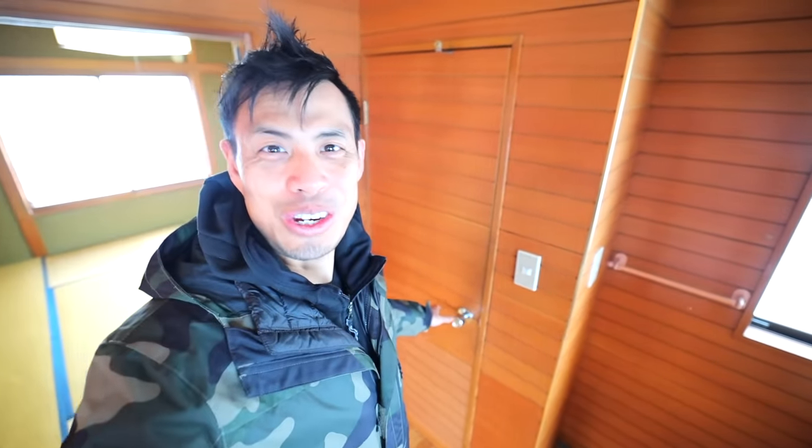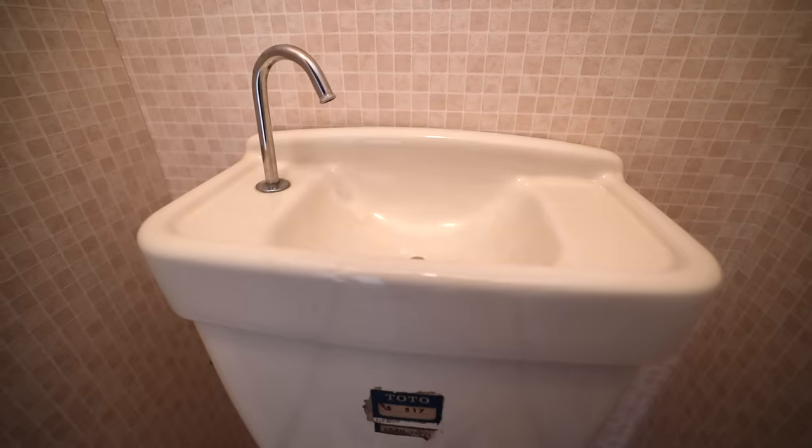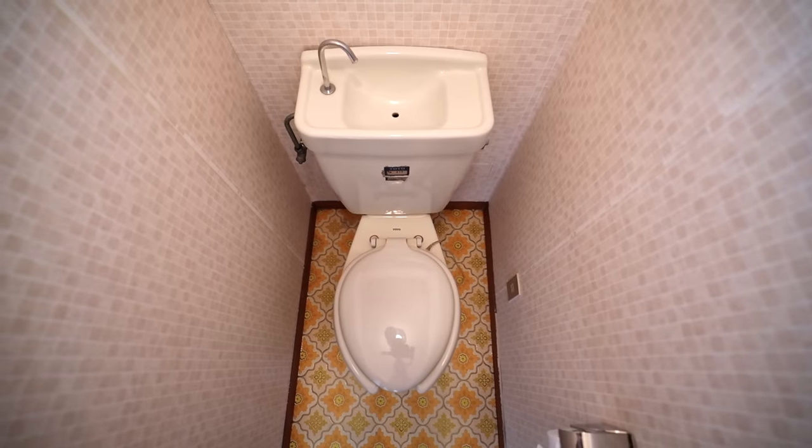So let's see what's in door number one — okay, it's a toilet. Pretty standard toilet. This one, unlike the one downstairs, doesn't have the Japanese bidet, so I'd probably use the one downstairs. Actually, that one has a cord coming out of the toilet seat, so I think it's a heated seat at least.